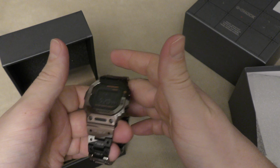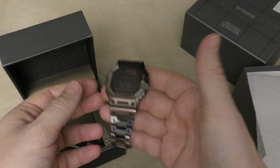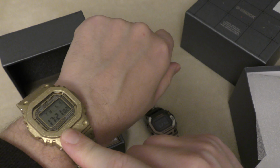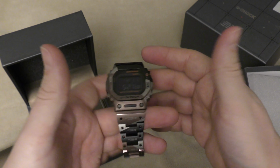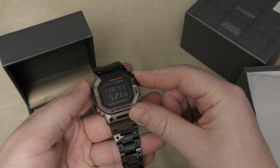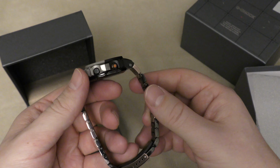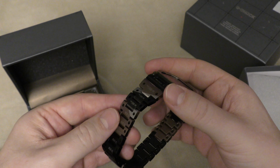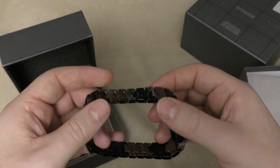The one thing I will say straight away is it's really light, guys, very, very light. This is about 106 grams or so. My metal squares are 167, and you can definitely tell the difference in those 60 grams. This is a metal watch, but it's titanium. Everything about it is titanium. And this is my first titanium G-Shock, and you're paying so much more. Not only for that, I think Casio had to create a brand new production line to deal with machining the titanium. So it's not like the titanium itself is expensive, it's just the processes involved.